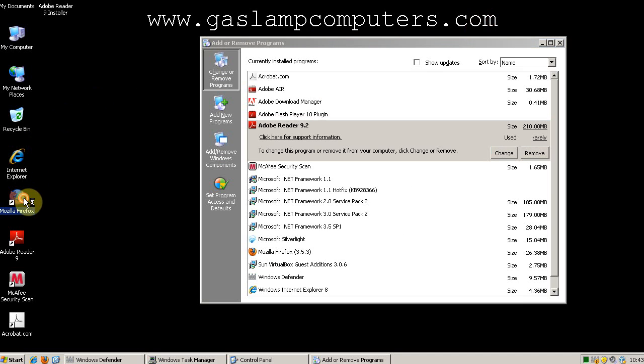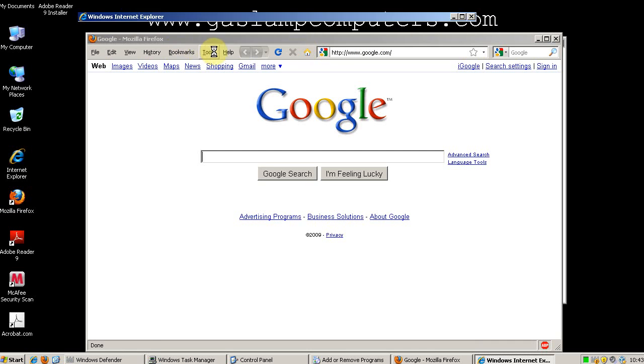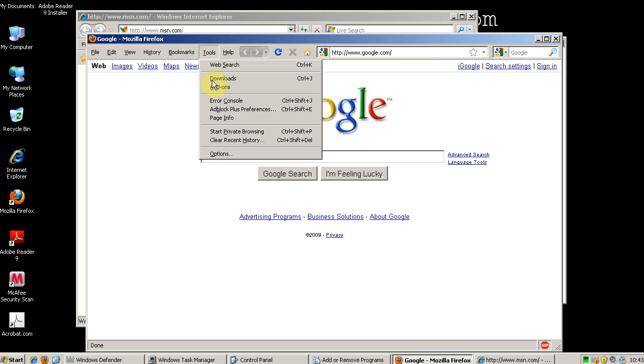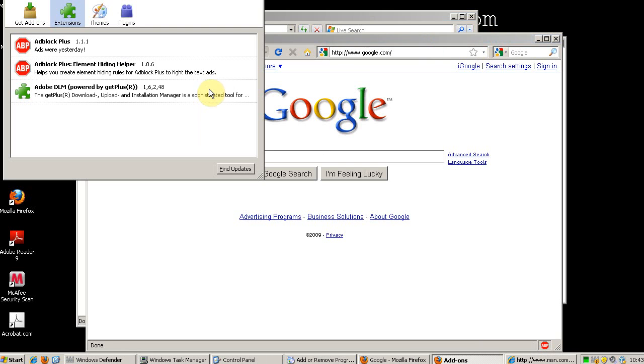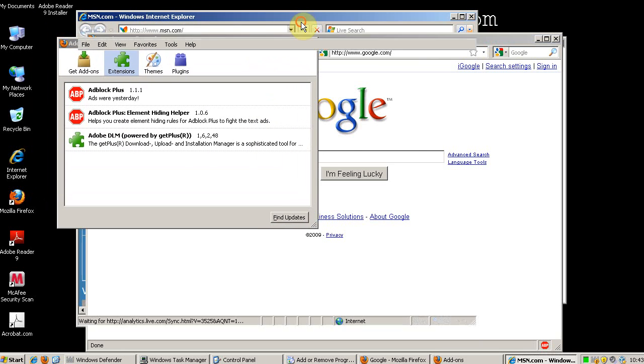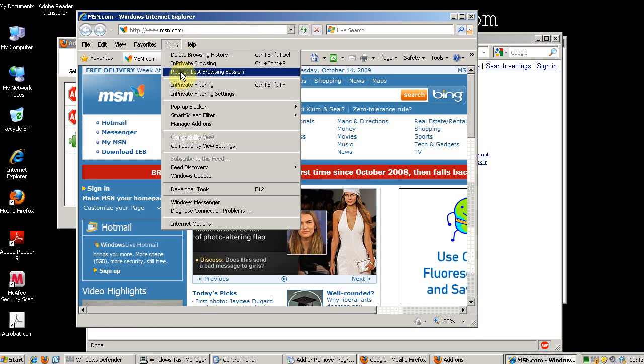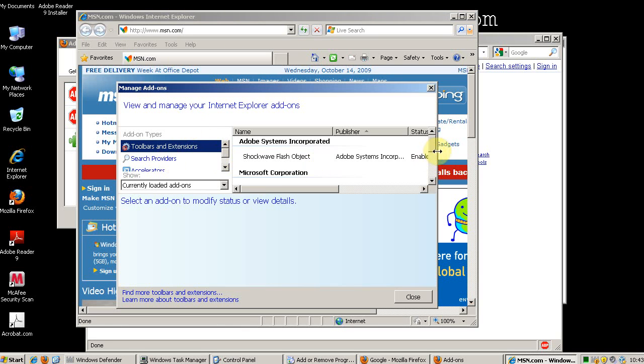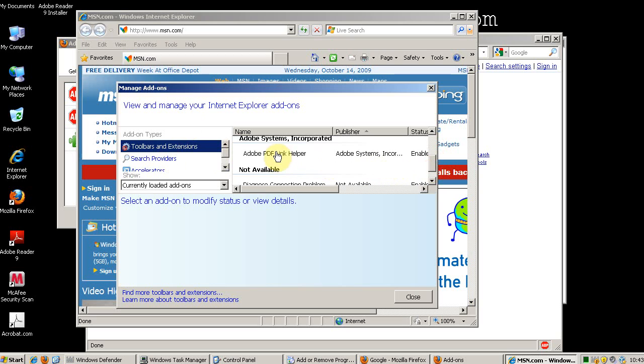In addition, we have a Firefox extension that was installed. If we open Firefox, go to Tools, and then Add-ons, you see that we have this Adobe Download Manager that was installed. And there was also an Internet Explorer add-on that has been installed. You can see we have the Adobe PDF link helper.